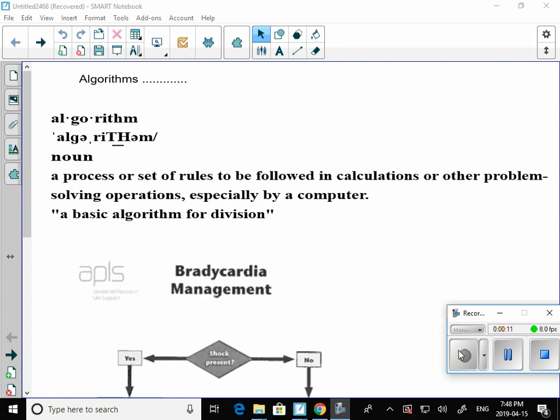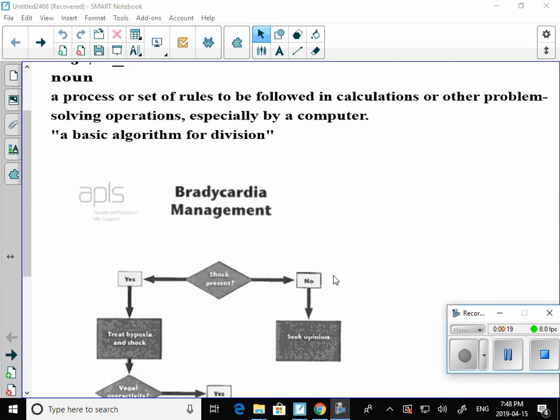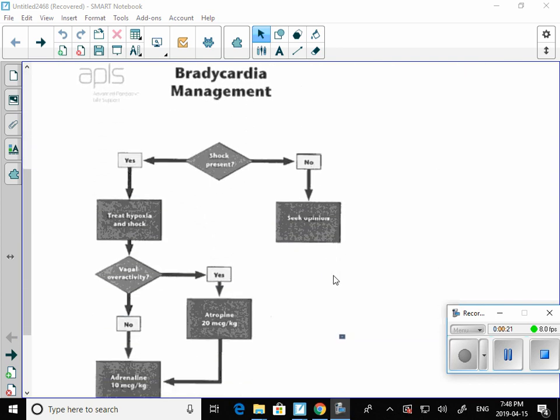So here we go. We're going to do an algorithm, and I had been in a merge one day just for the fun of it, and I had noticed a sign up on the wall. It was very similar to this one, and it is an algorithm for someone in distress. And I thought it was a good example of what an algorithm is: we have to do things in a certain order, and we certainly can't skip any steps if we're going to do it properly.